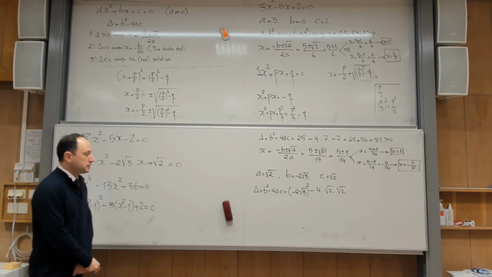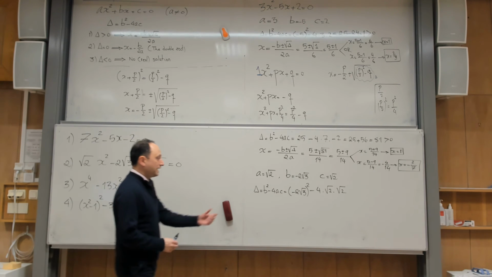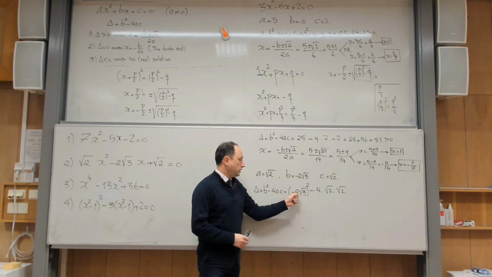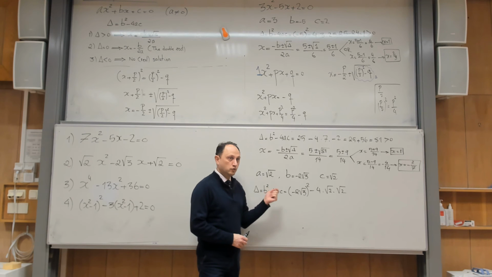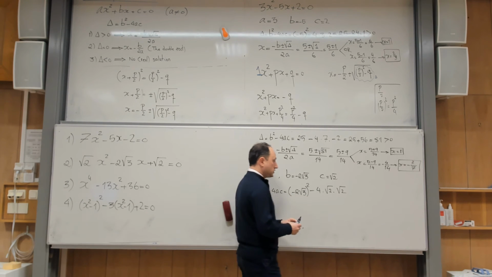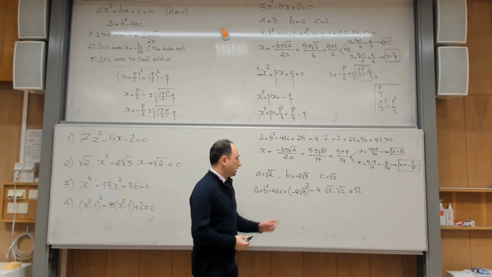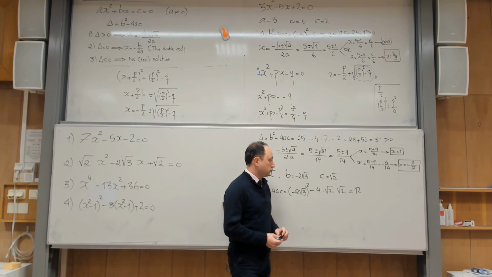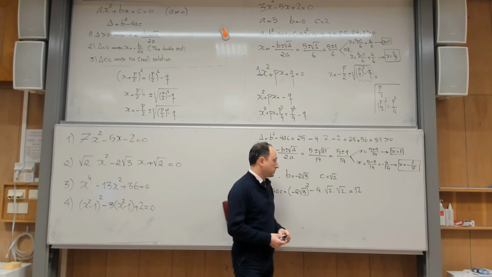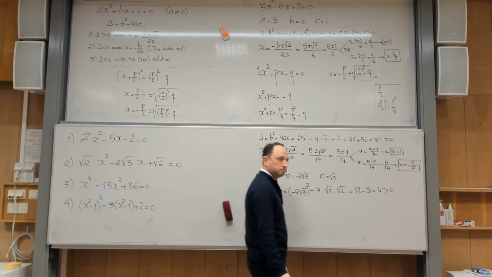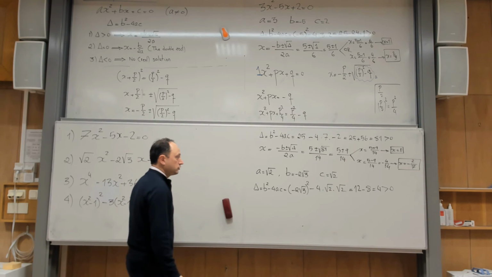Okay, what is the first number to power 2? If I have a product, and I want to square it, I square each of the factors. I square minus 2, it becomes 4. I square this one, it becomes 3. 4 times 3 is 12. So this number is 12. Yes? And then square root of 2 multiplied becomes 2, and another 4 becomes 8. It's minus 8, and this is 4, it's positive. So it means that I will have definitely 2 roots.